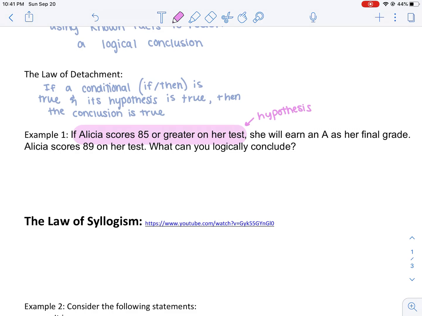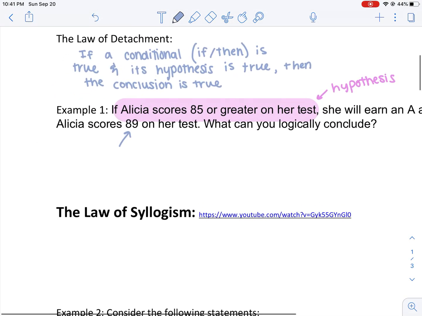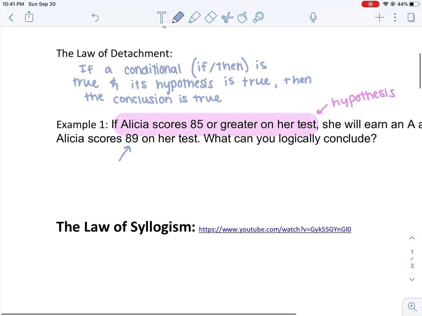Okay, so let's see if the conditional statement is true. It tells us Alicia scores an 89 on her test. So this makes the conditional true, because she scored an 85 or higher.